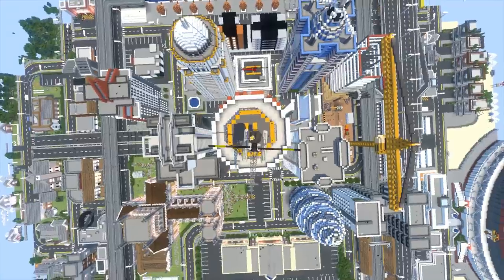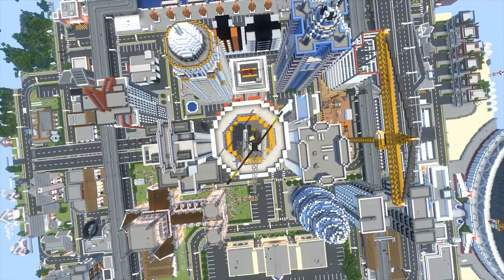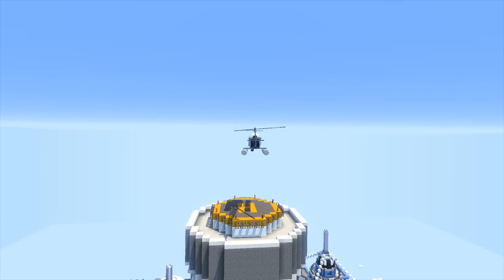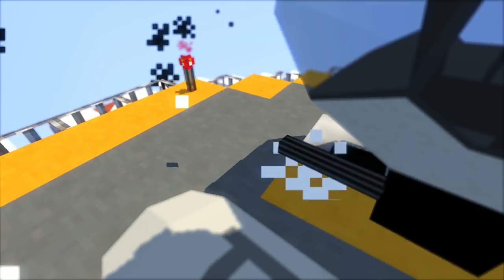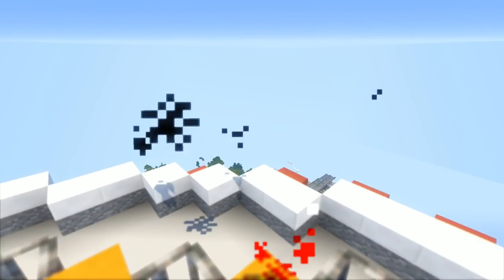Oh, I tell you what, I might bang this first time. A little bit forward, a little bit to the right. Yeah, come out of hover mode and just bring it down nice and gently. I tell you what, I'm getting better at this. You couldn't ask for better. It's nearly perfectly on the H.